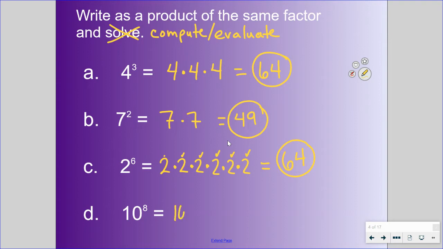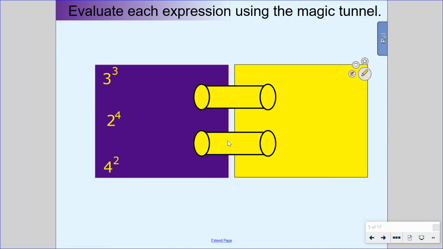10 to the 8th power, 10 multiplied by itself 8 times. Which means we have a 1 followed by 8 zeros. Yellow sticks out a little better. Did I do too many? Or did I put my comma in the wrong place? 10 to the 8th power should be 100 million written in standard form.